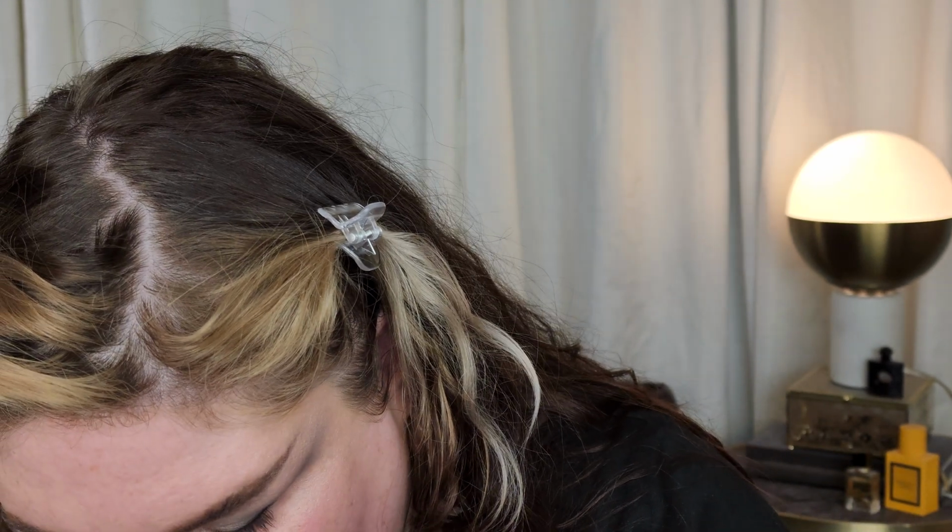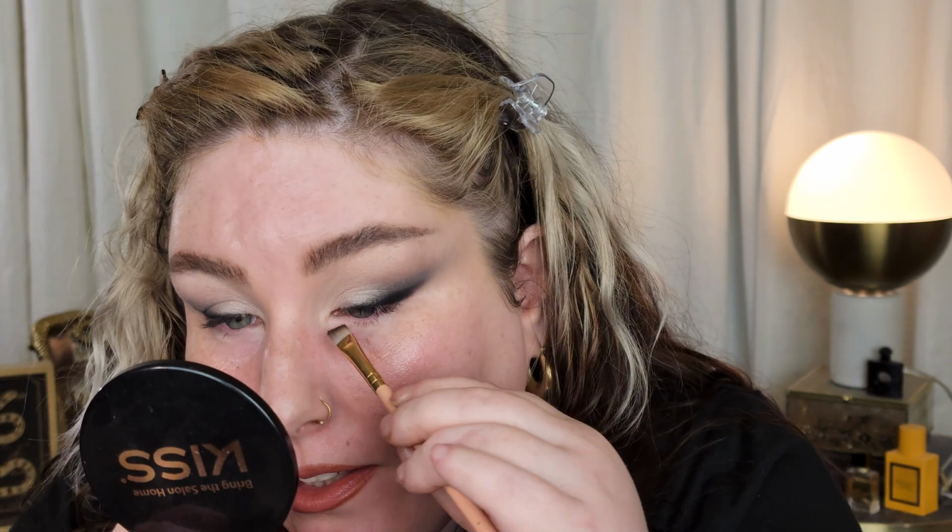Very gently. It creates that nice cat-like effect to the eyes. A little bit of that siren eye situation. I love that eye shape, or that placement. It really does elongate the eyes and makes them look bigger. I'm going to come back later and tight line the lash line once I've got my mascara on, just to see if I need to do that.